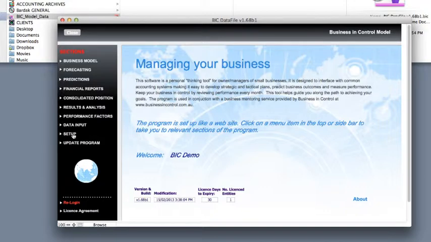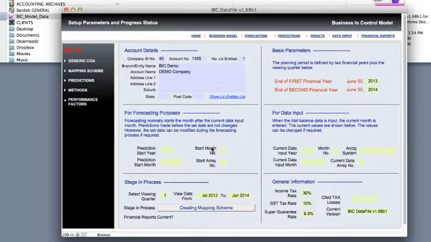There's no data in this setup, so we would have to put in the year that we're interested in, and see, in this case we're going from 2013 to 2014, and start doing predictions and setting up the program. This will be the topic of another video.